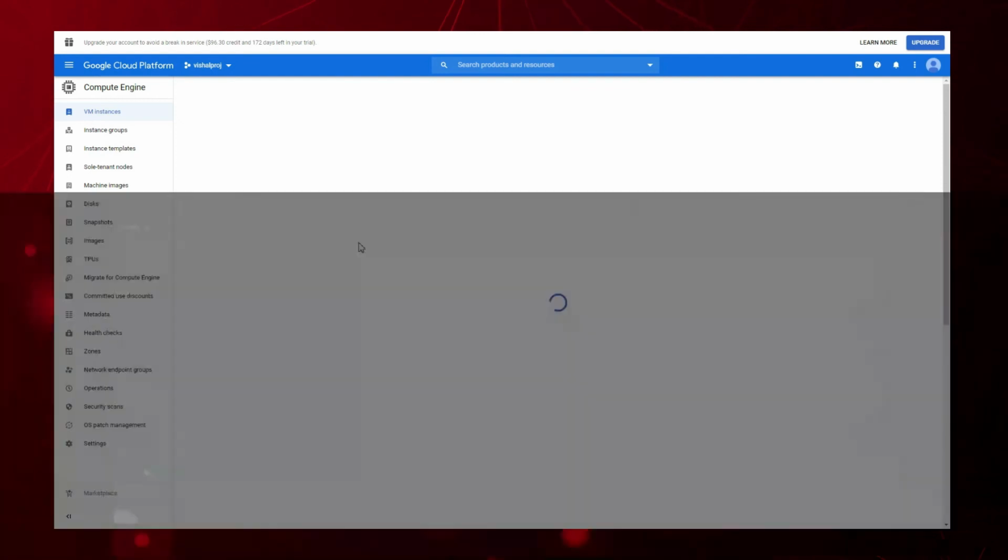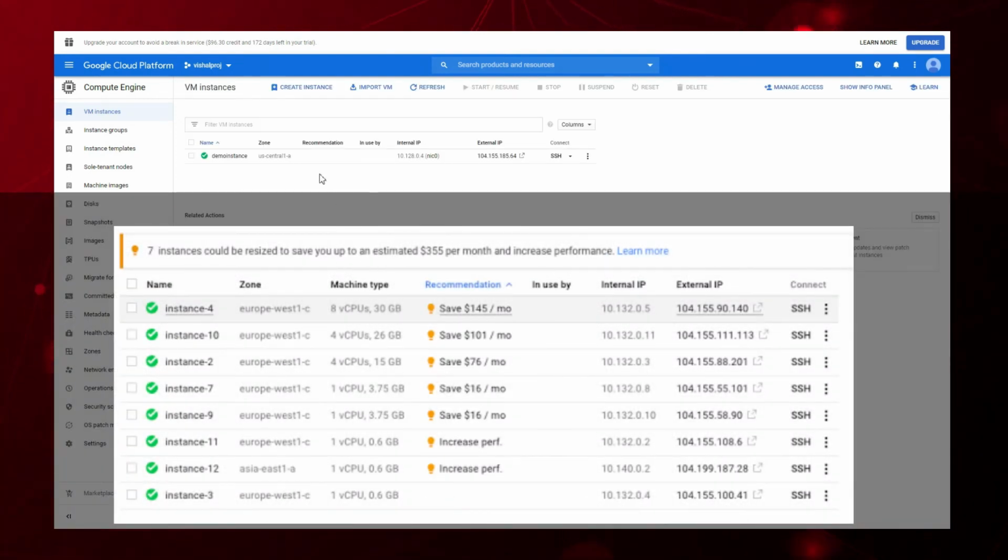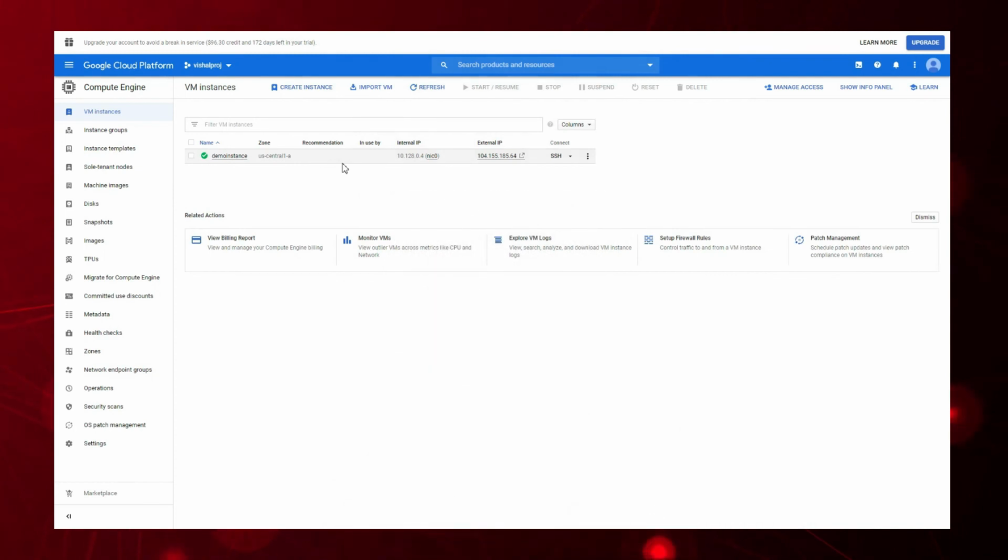And you will always see the recommendation right on the instance page. As of now, this is vacant because we haven't been running this machine for 8 days. That's the minimum requirement, but this is where you will see the recommendation for a specific VM and how that VM's machine type can be changed to give you the most optimized performance. All right. So that brings us to the end of the demo on the VM recommendation.